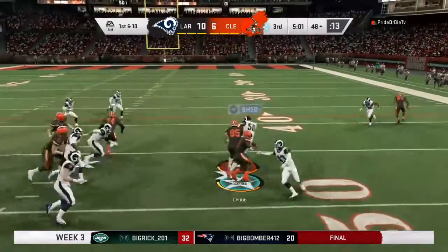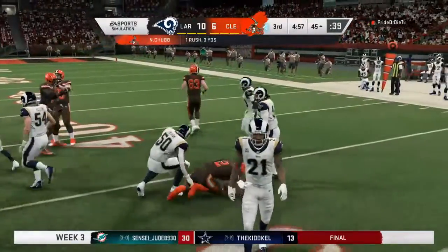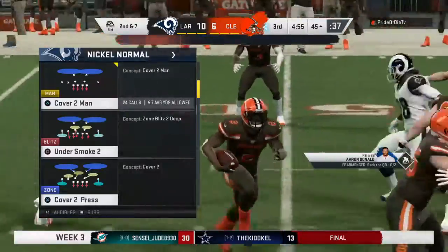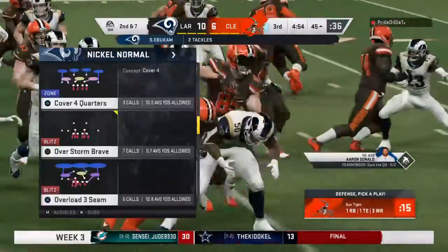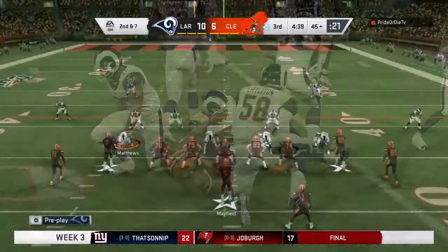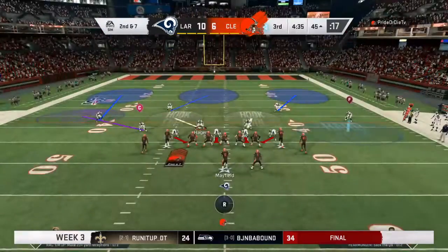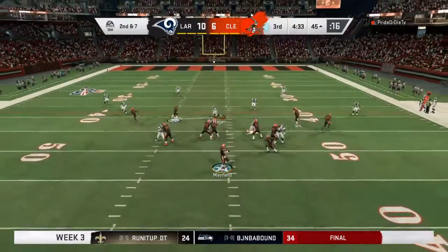On first down, they'll run with Chubb. And he's going to take this one across midfield and into Ram territory. 3 yards on the pickup there, and it'll be 2nd down. When we see those runs to the perimeter, when we see those runs to the edge, we think about big breakers, don't we? In this case, it was a modest gain, but it does open up possibilities here on 2nd down.